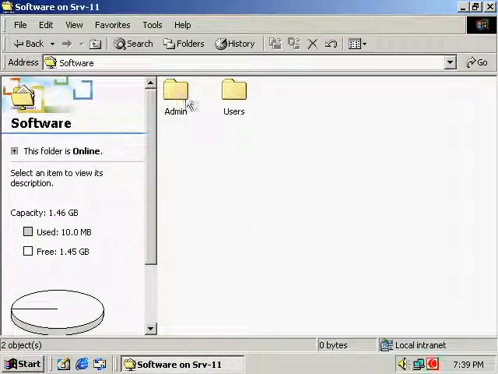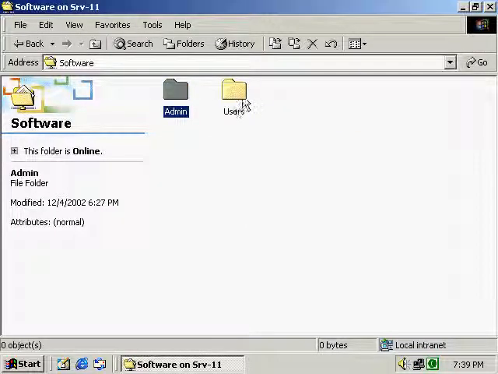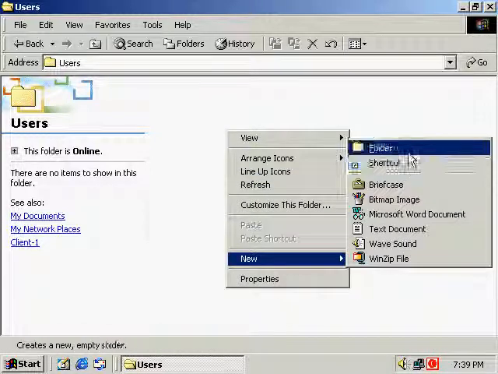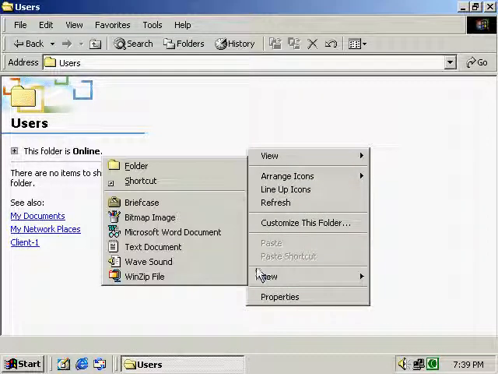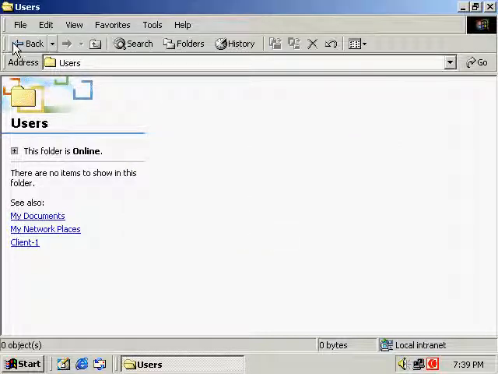Okay, let's go back one step here, and let's test out our software folder. So we can open it up. Can Jill Smith open up the admin folder? She cannot. Okay, that's good. Can she open up the users folder? Yes, she can. Now, we didn't put any software in here, so it's not a real good test, but normally, you would populate this folder with whatever software you wanted the users to have access to. Jill should only be able to read information within this folder and copy it over to her computer. She should not be able to create a new folder and add her own information. As you can see, she's not able to create a folder. Try even a file. See if she can add a file here. No. Can't do that as well. So far, it's looking pretty good.